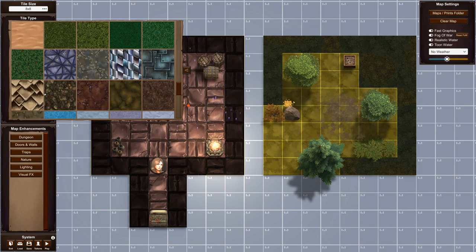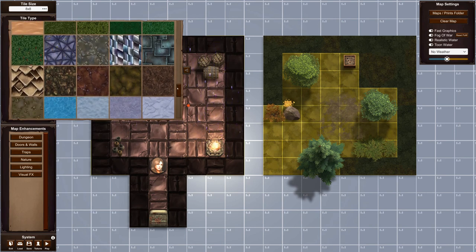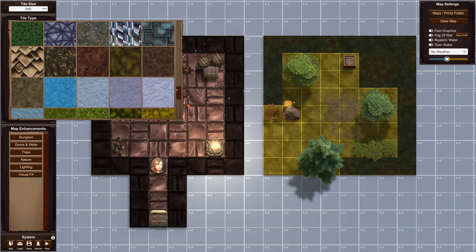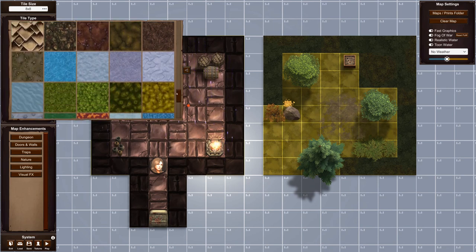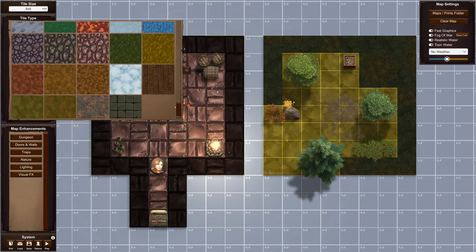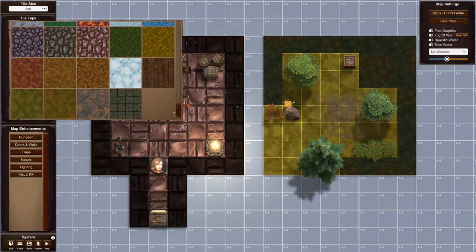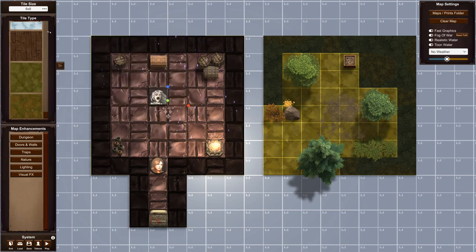But I mean, you know what? People come up with amazing maps all the time. So I've no clue what it'd be used for yet. But I'm sure once everybody starts using it, it'll be absolutely amazing. Some snow, some lava. Yeah, and we're planning on adding more tile types and enhancements and stuff. We're just starting, so it's a great time to start playing with it. It's very quick to use, and I hope you enjoyed this short little tutorial.